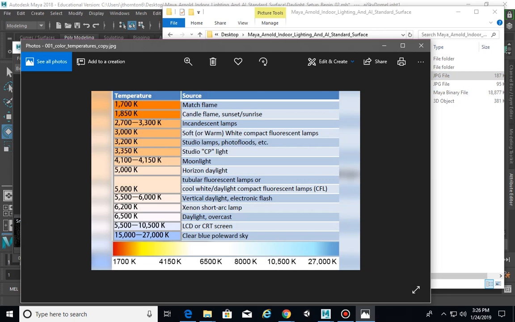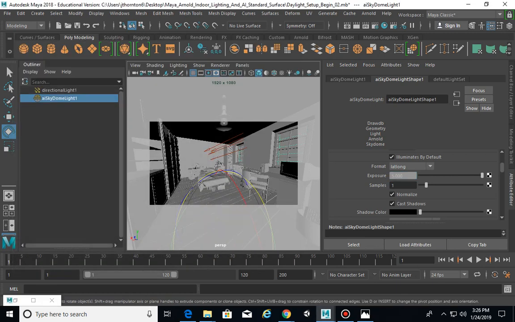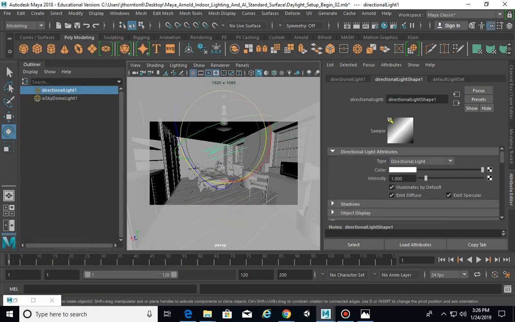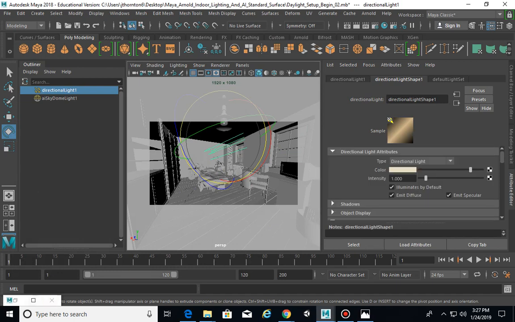And so I'm going to set my sunlight to kind of a horizon daylight, which is kind of this yellowy orange. So I'm going to come over here and grab my direct light source, and I'm going to come up here to the color node, and go for a yellowy daylight look.